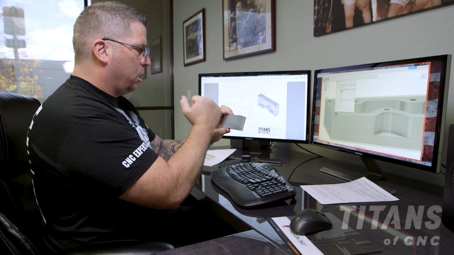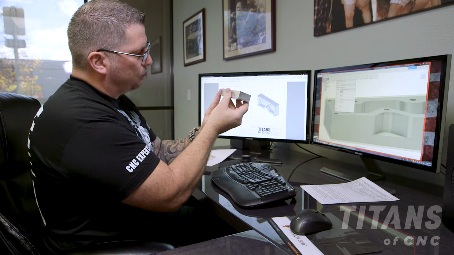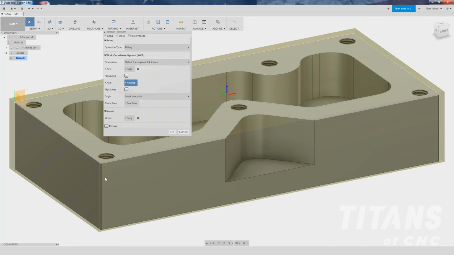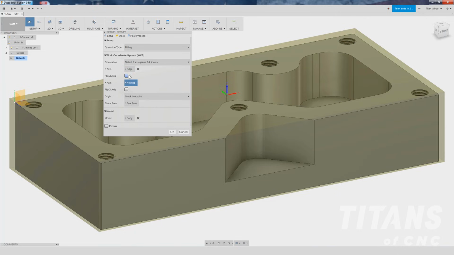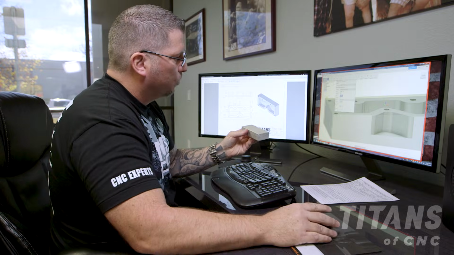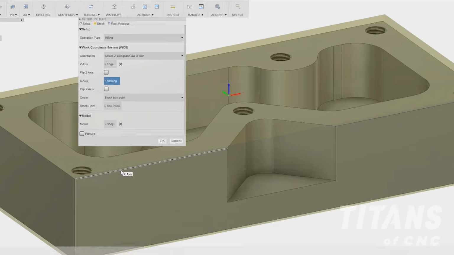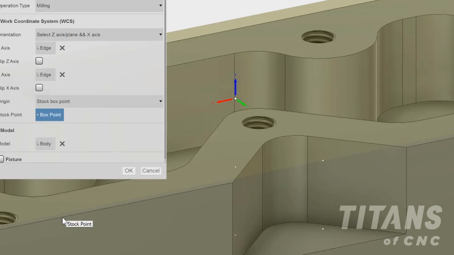I'm coming up and down, so I want to hit this line right here. So I highlight it, I click it, and now it's got its edge. Now it went to X. So where's X? X is here. So I come over here and click this line, and you can see the coordinates actually rotated.